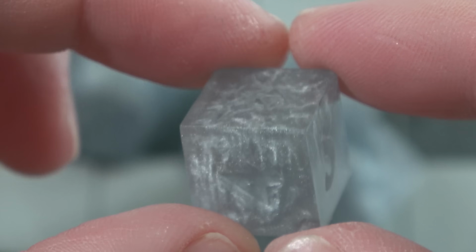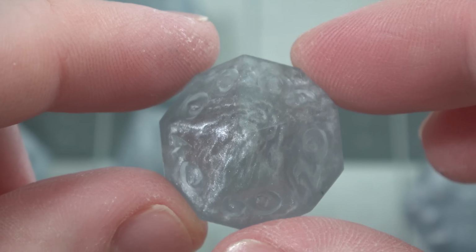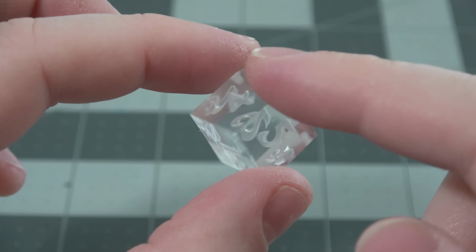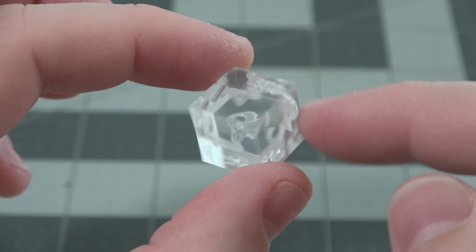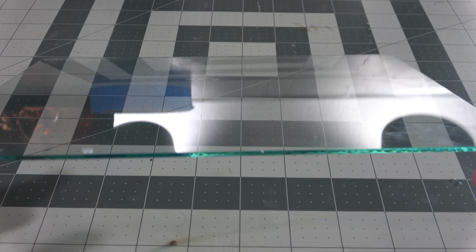These dice weren't going to be the completely chrome dice like I had hoped for, since the liquid wouldn't stick to the silicone and give us an essentially cold casted set of dice, but I came up with an alternative. I made another clear set of dice, and we're going to go ahead and sand both of these sets so that they have a glass-like shine to them before we move on to plan B.